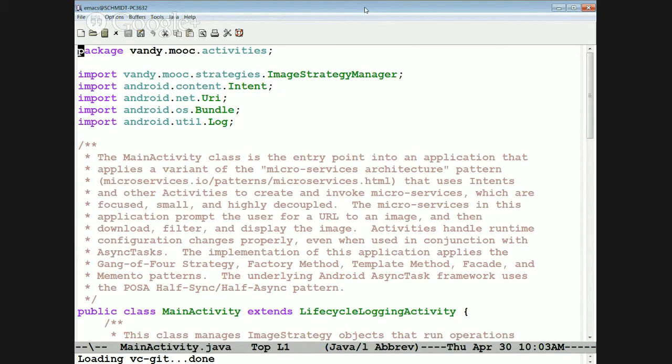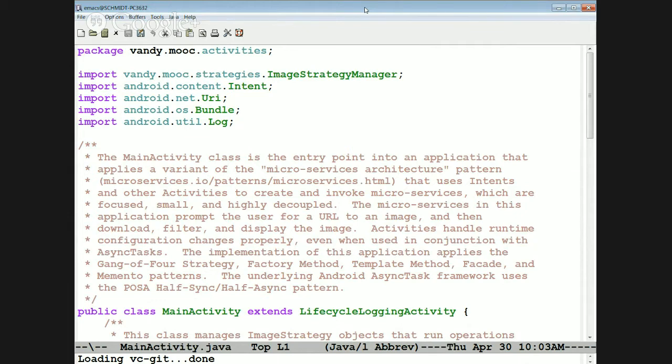If you Google microservices architecture, you'll find a bunch of discussions about microservices. Basically, this uses intents and other activities besides the main activity to create and invoke these microservices, which are basically small, focused, and highly decoupled objects or components.